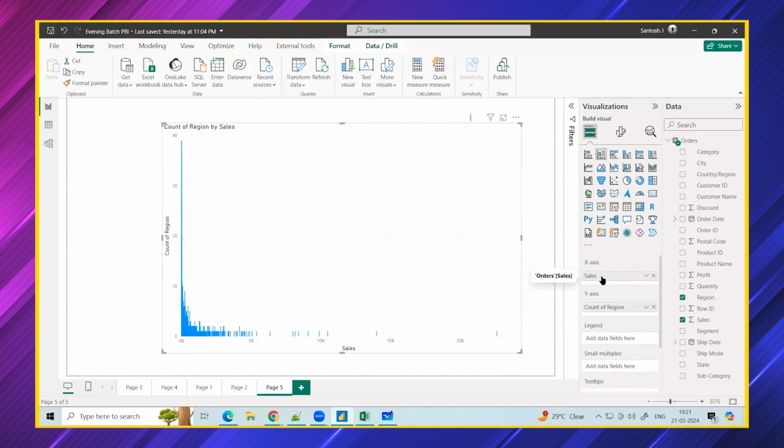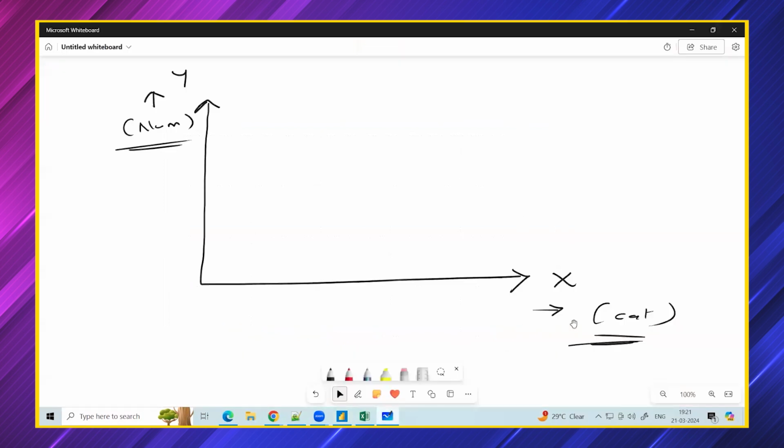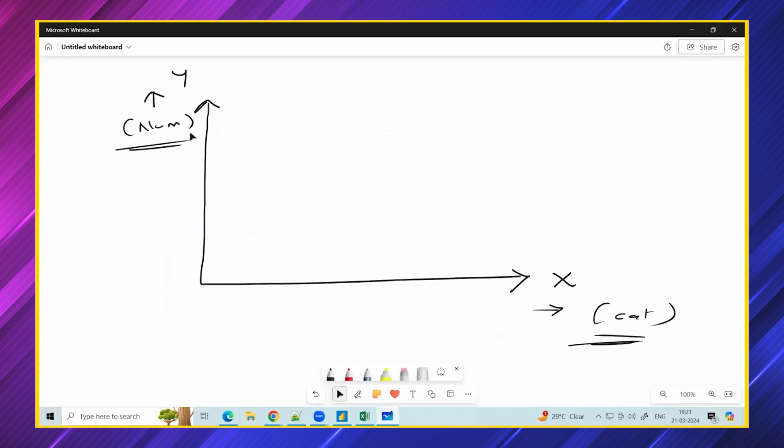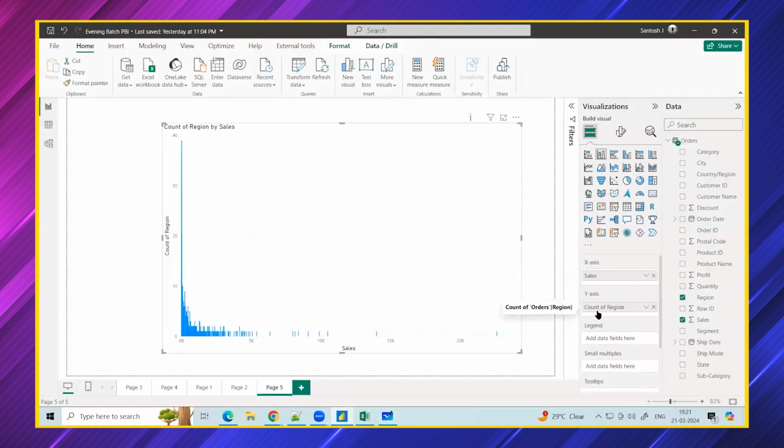Your Power BI is good and it is always giving you the charts, but whether to use it or not, you have to decide. In my case, what I have done is I have taken a sales column in the y-axis, which is wrong because the x-axis should always be categorical data, whereas in the y-axis I've taken categorical data, which is again taking something called count. I've never taken count, right?